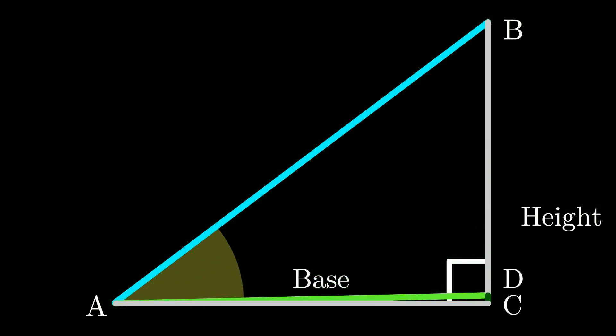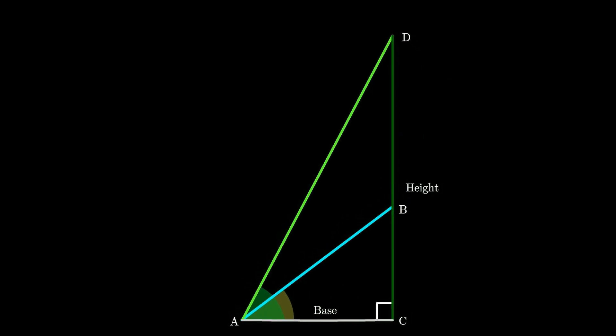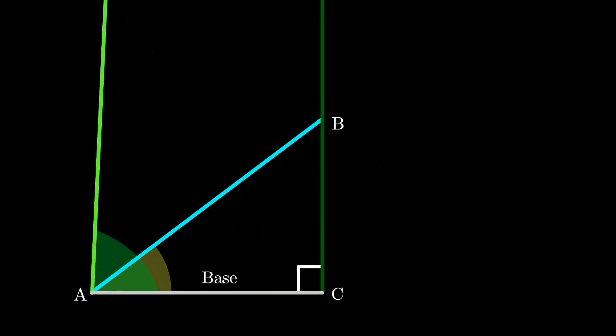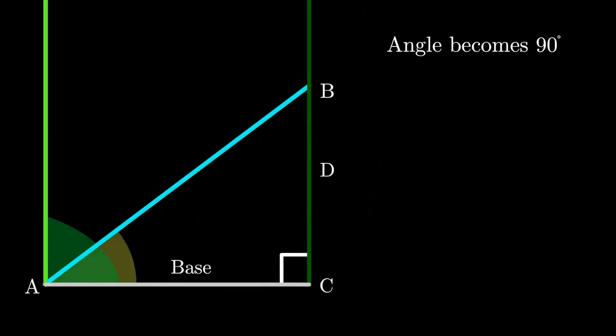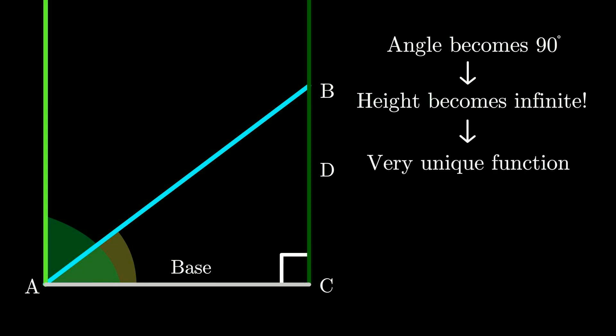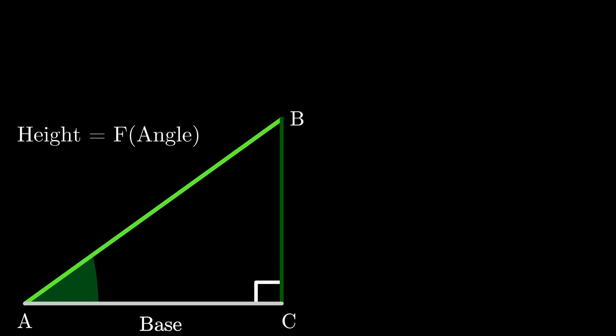If I bring my angle down to 0, the height becomes 0 too. Well, it's nothing special. But notice what happens if I bring my angle close to 90 degrees. The height becomes very very large. A small number like 90 degrees gives out a number that is very large, so large that we call it infinity. That is why this function is very special. Finite values of angles gives out infinite values for heights.